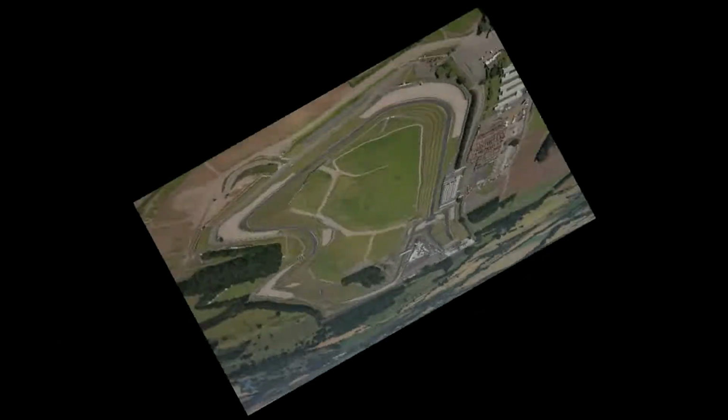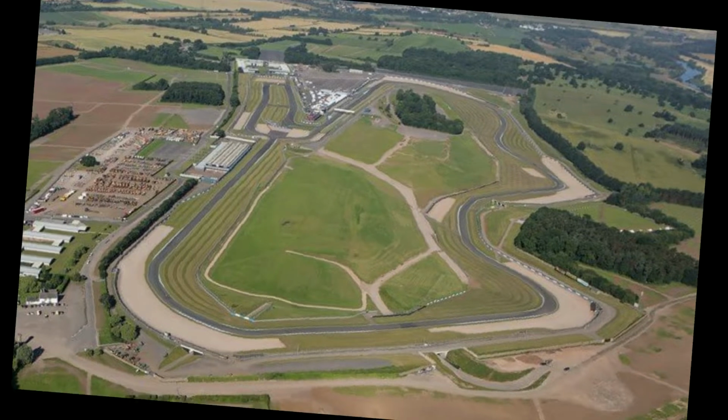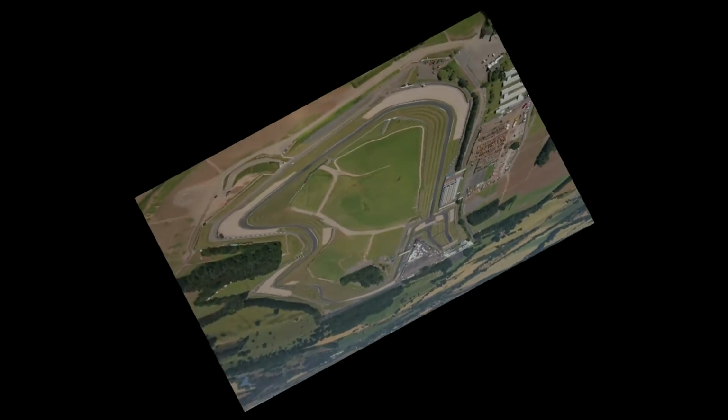Life's been pretty crazy, but it's here and it was one of the best ones I've ever done, and Donington is such a great place for me. It's where I did most of my motorsport firsts. I first spectated at Donington, I first got driven around a track at high speed at Donington, I did my first marshalling at Donington, I did my first laps in my own race car at Donington, had my own race at Donington, so on and so forth. It's a pretty special place for me, and of course it's just down the road as well, so it's my local circuit, which is awesome.